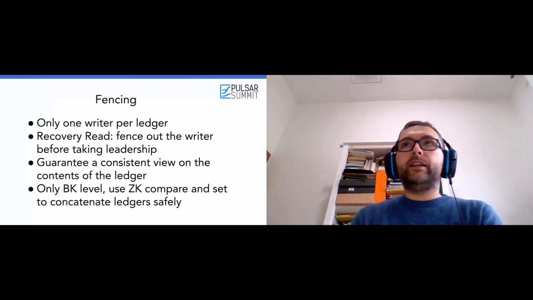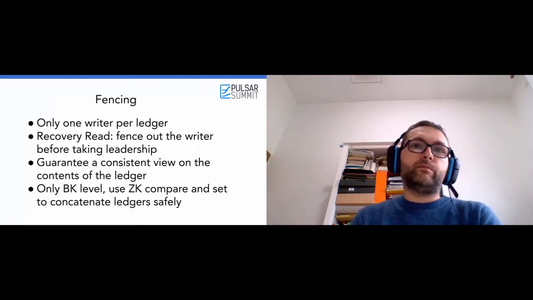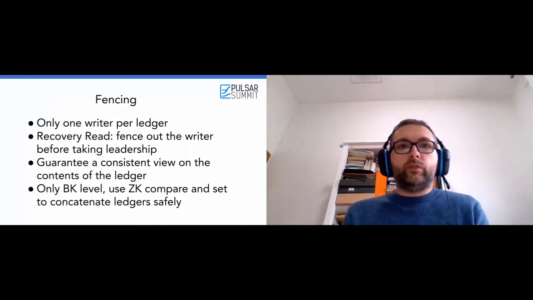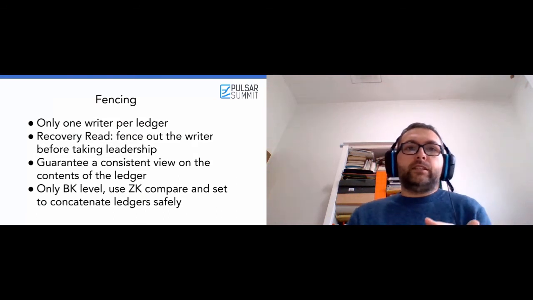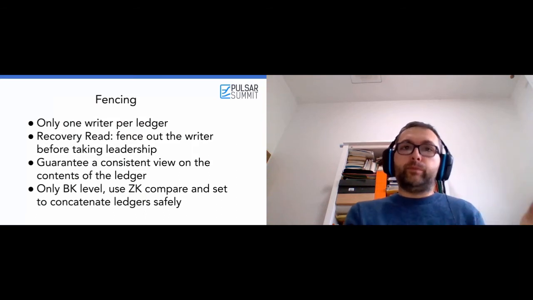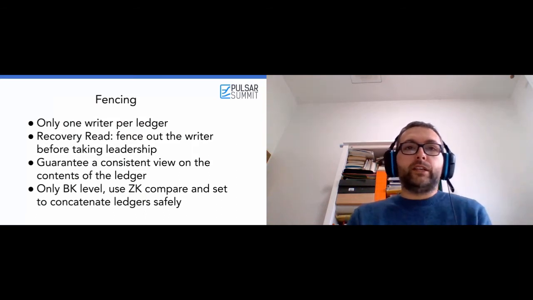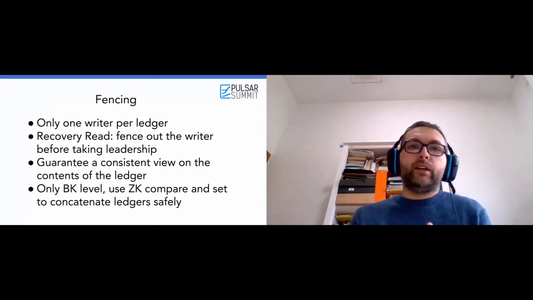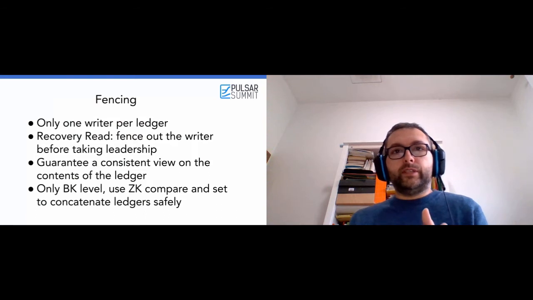But in a system like Pulsar or any other replicated system, when you have a write log, usually you have some entity that is allowed to change the status of the system. In the case of Pulsar, you have the Pulsar broker: the Pulsar client connects to the Pulsar broker and writes a message to the topic, and then the Pulsar broker that is the owner of the topic is allowed to write to the ledger for the topic.